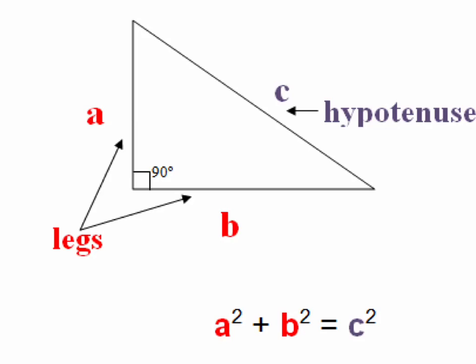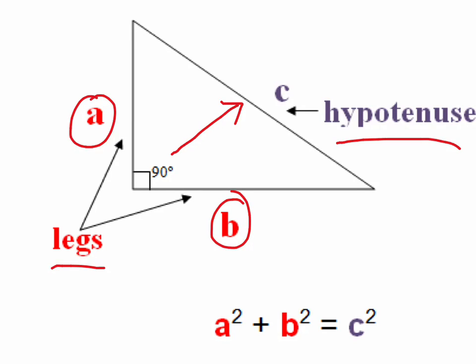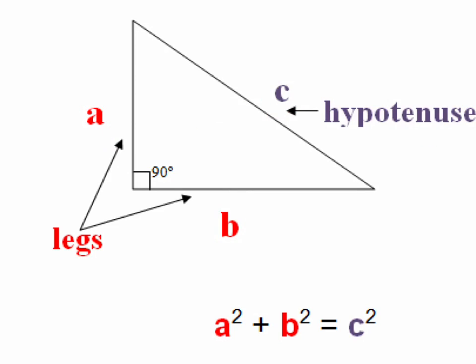The two sides on either side of it are here labeled A and B, and together can be called the legs of the right angle triangle. More importantly, the side opposite the 90-degree angle is called the hypotenuse, and it is usually labeled side C. The hypotenuse will be an important side of a triangle as we move forward in trigonometry.